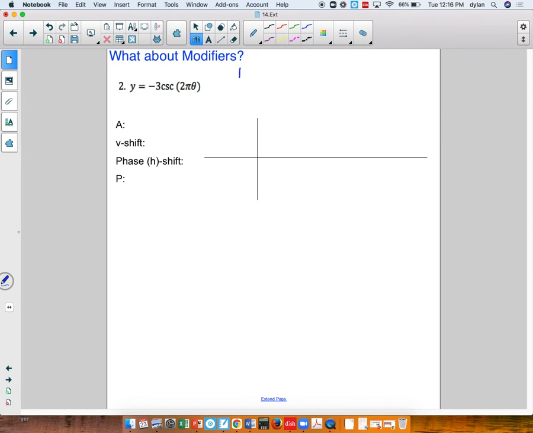All right, so I'm going to start with sine first. And here I'm going to notice that my amplitude is 3, and I'm also just going to make a note that it's reflected as well. I don't have any shifts again. And my period here is 2 pi over 2 pi, which means our period is actually 1 in radians.